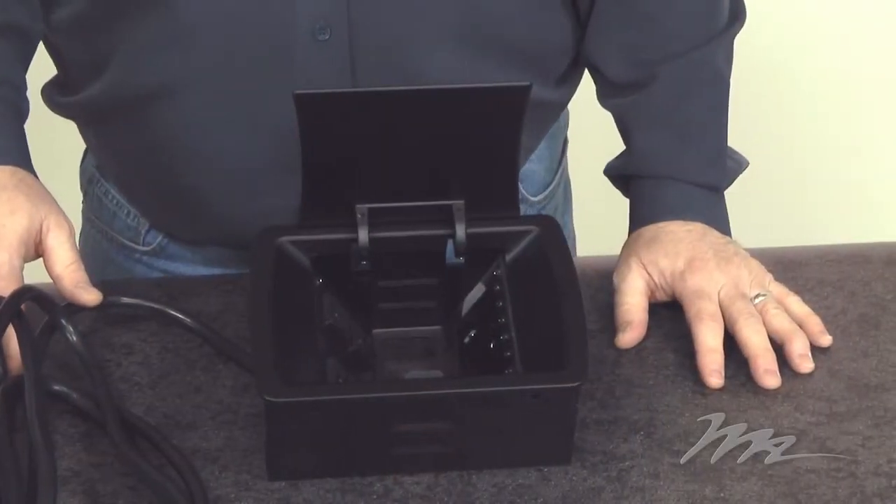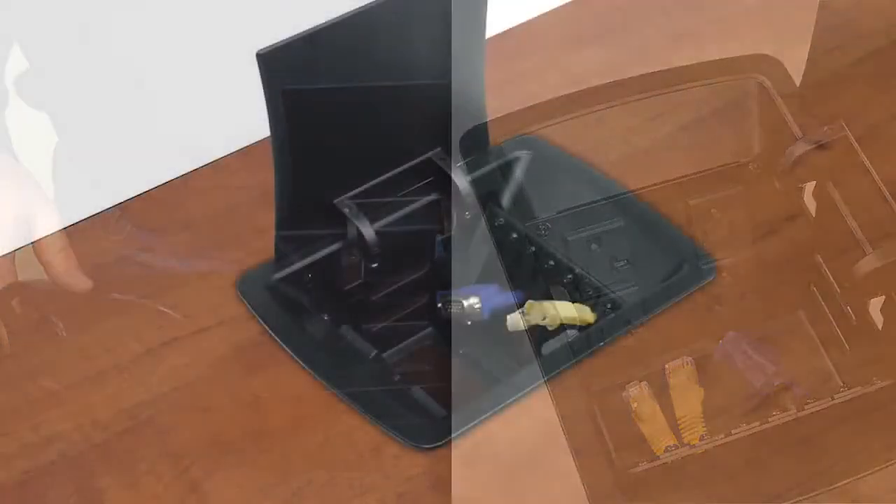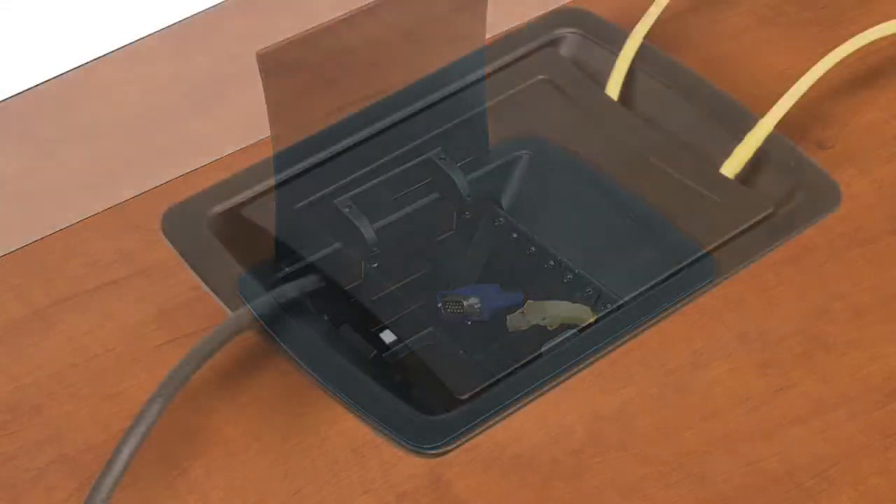It's great for digital signage to hang a display or to be used as support for a table leg in a conference room. For the tabletop, we have the Decorum Work Surface Portal. It's designed to bring power and signals to a tabletop, whether it be a conference table, a podium, or even the C5 credenza.